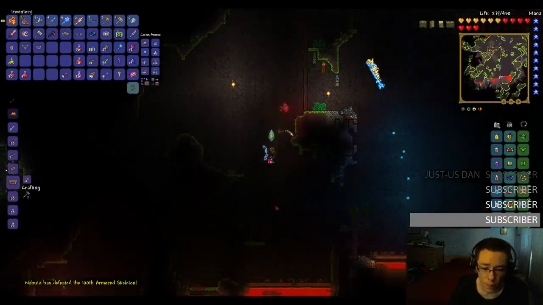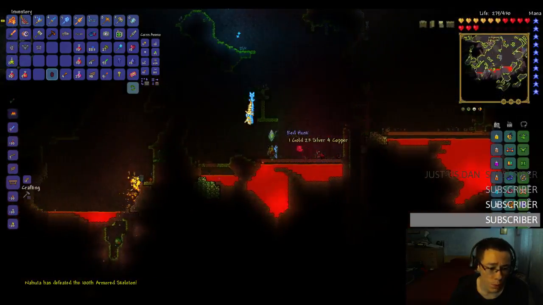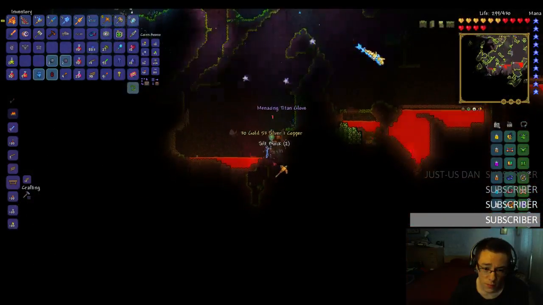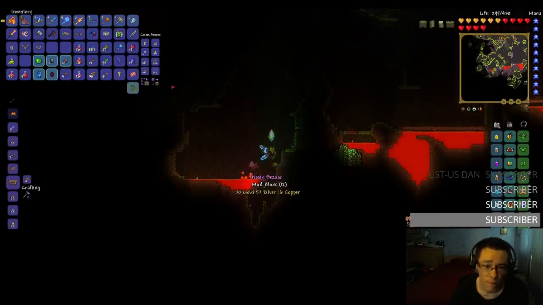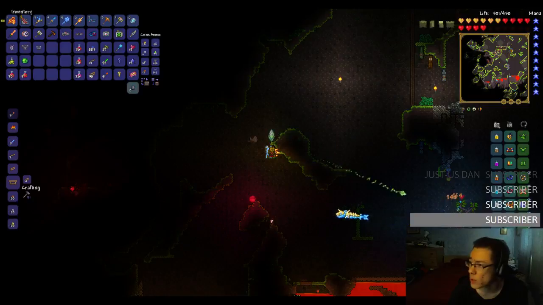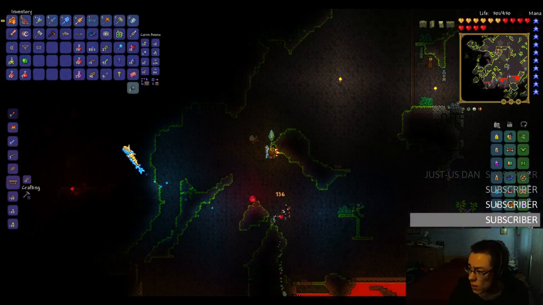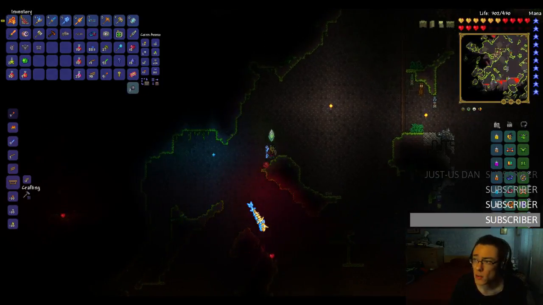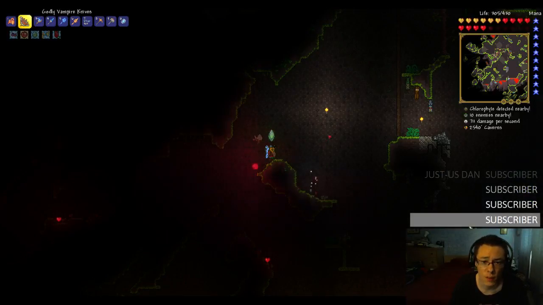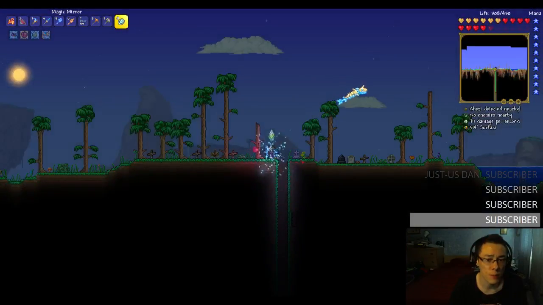There we go. Oh, there's one. Right down there. Excellent. Alright. There's that one. Let's see. What are we going to go for next? I think we'll go for Adhesive Bandage. Yeah. I think the dungeon I made was on the right side. Yep. It's always opposite. Always opposite jungle.